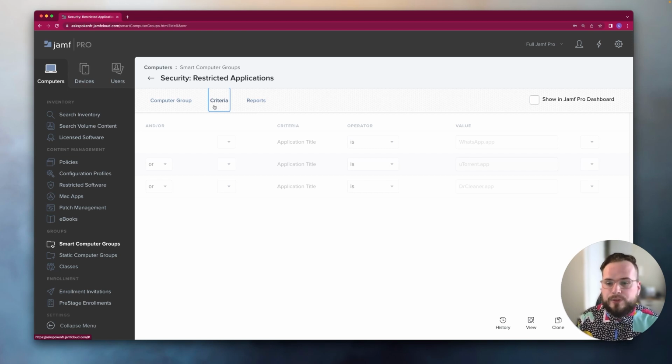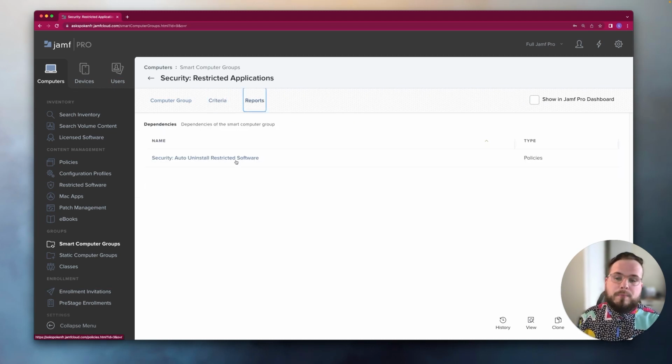You can't hit every application with this, but as you identify trends, this is a great way to keep the team highly alerted to certain software pain points. If you notice a group of team members are installing a certain app, you can put it in here. While getting a list of users who have restricted software is helpful, it still requires you to engage and uninstall the software. This is where, again, we build out a policy that allows you to act on this without having any technical team member engage.